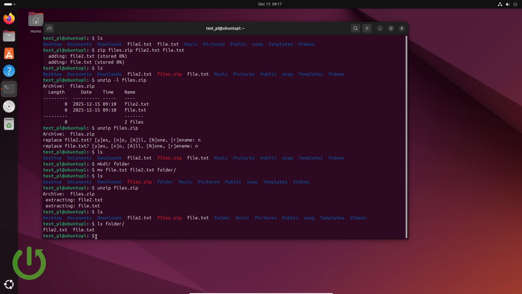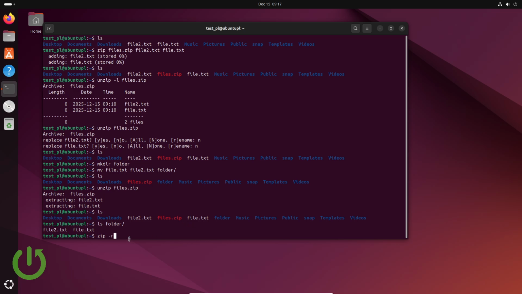We can't use zip without any option, we have to add -r. That means recursive, and recursive basically means that we want to include all files and subdirectories that are inside this folder.